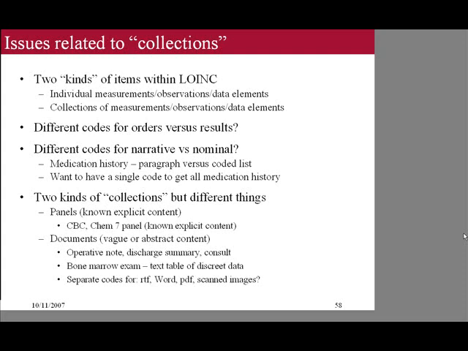But then you have other things that are less specific, where you just say, this is a bone marrow exam, or this is an operative note, and you haven't specified all of the content that could be in that collection. And so there are questions about whether you can make orders versus collections for orders or results, whether medication history is a single paragraph, or you can put individual unique codes for each medication, and different kinds of things basically with panels or documents.